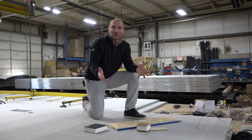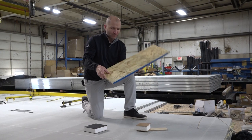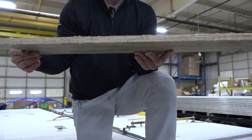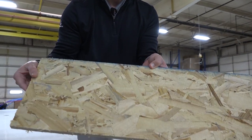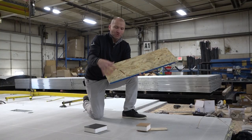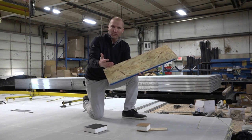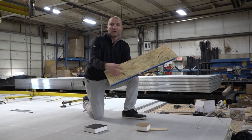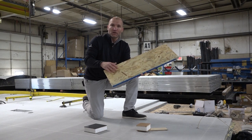To cover a few of the construction styles we commonly see in our industry, I wanted to bring you some samples of how they're built. This here is a sheet of OSB, which is used in a lot of floor construction in our industry. They will also use plywood as flooring. You can see how wood — OSB or plywood, or any of those wood products — if exposed to some sort of moisture or water, could lead to mold, rotting, and softening over time.